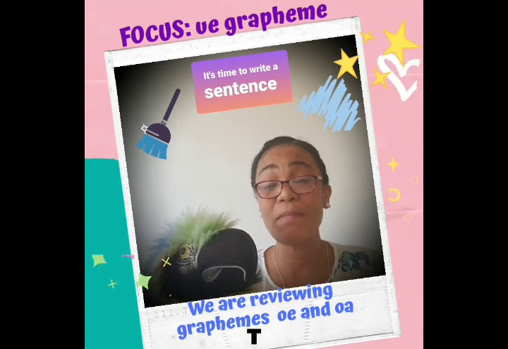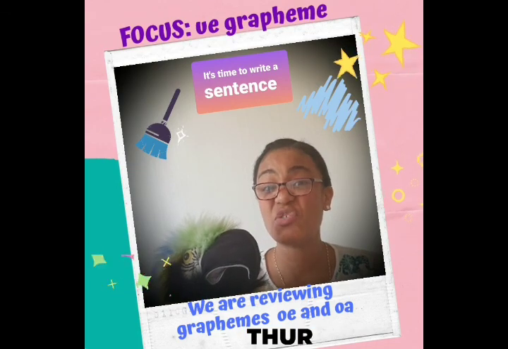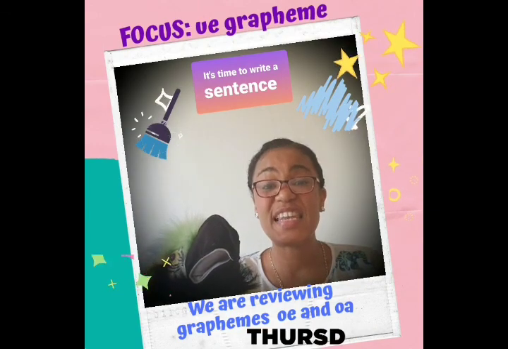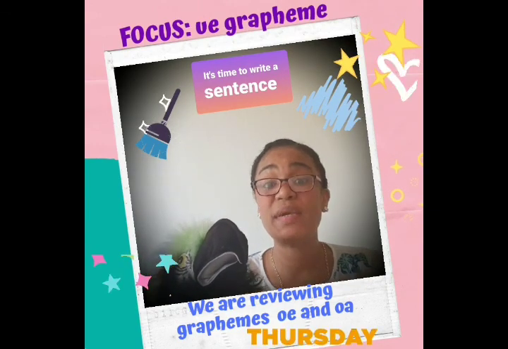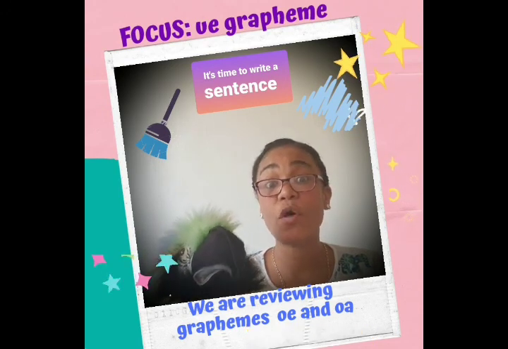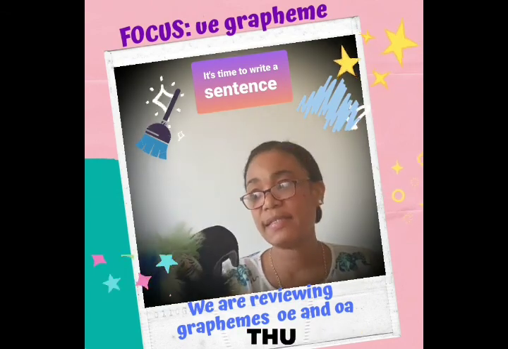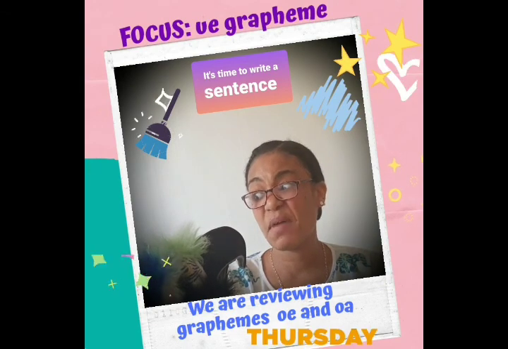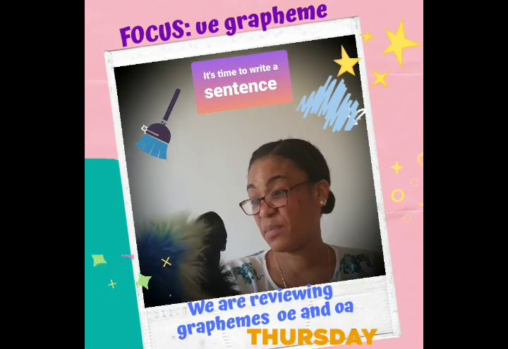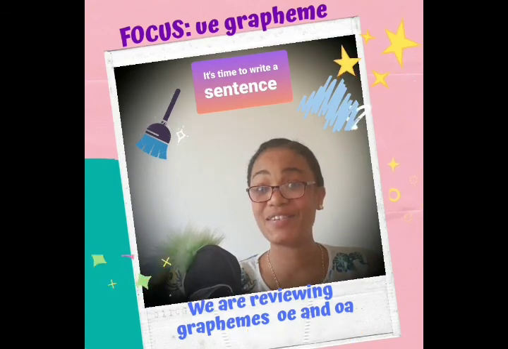And we are going to remember what we need to do to write our sentence. So we need to start our sentence with a capital letter. We need to leave a finger space in between each word. We need to end our sentence with a full stop. And then finally, we need to check that our sentence makes sense and that it's not muddled by using our phonics finger. Should we have a go at doing that, Casper, and showing them how to do it? Brilliant, okay. We'll be back soon.